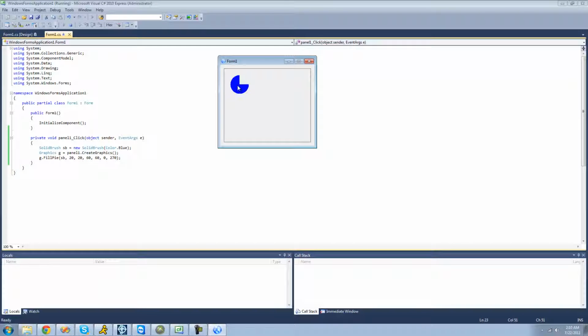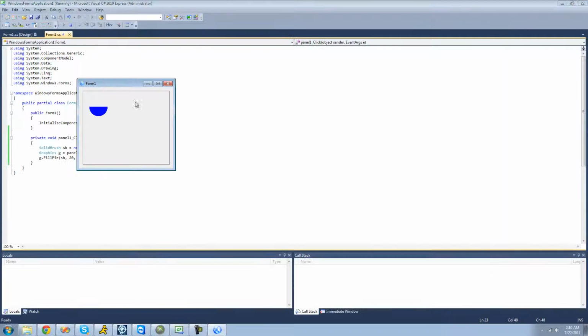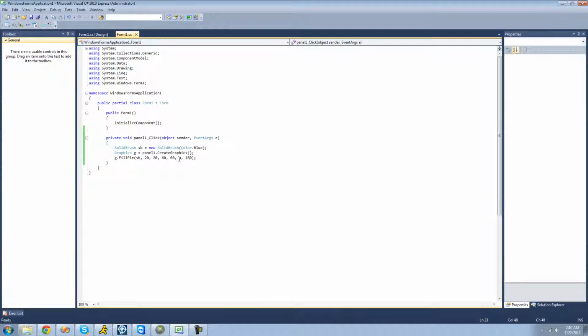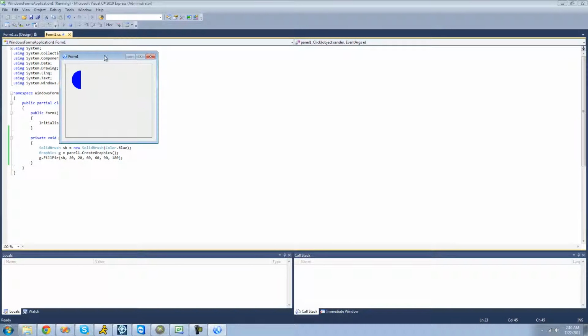If this is 270, it starts here and then sweeps 270 degrees around here. So we get 3/4 of a circle, and obviously if we made it 180, it would be half of a circle. And if we messed with this start angle, so if we make start angle 90, it starts right there and then sweeps around this way. So it just always sweeps around clockwise.